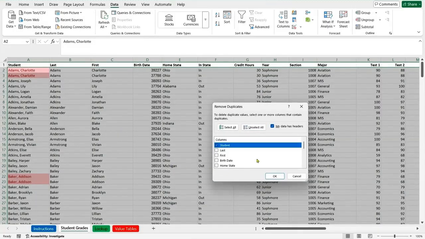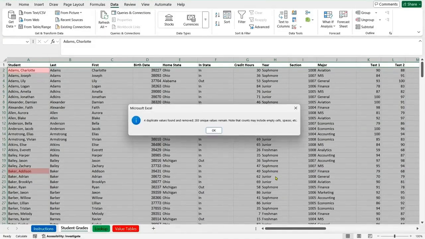So I select student, then I click OK. Now I want to be careful because it's going to delete rows, but I click OK, and now all the duplicates are gone. It tells me that 4 duplicate values were found, and now 283 unique values remain. So out of my 287 records, 4 have now been deleted. I click OK, and I'm now done with that step.